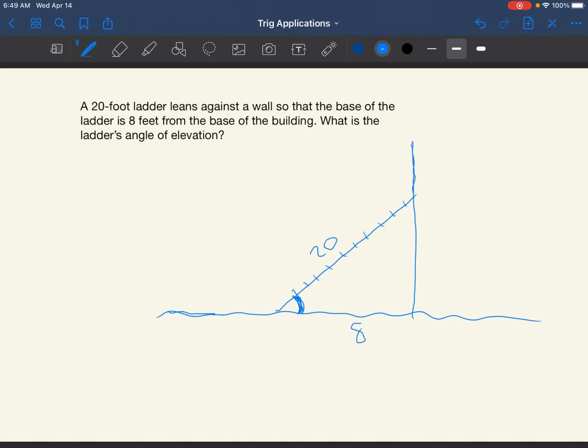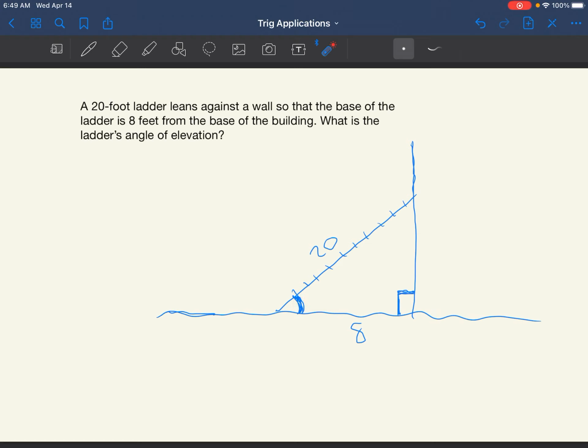Now we have a triangle. Once we find our triangle, it becomes like the problems you were doing on Monday and Tuesday. So we're going to apply those concepts that you were using in solving those problems to solve this problem right here. And I should also label this angle right here. This is a right angle, that makes that perfect L shape, and that's the symbol for a right angle. Okay? So now we need to solve for this angle right here. And this is the angle we're working from.